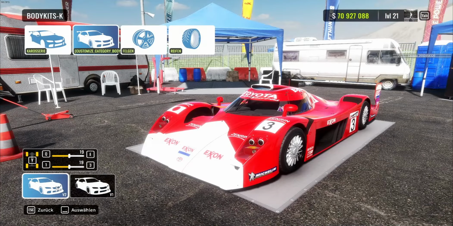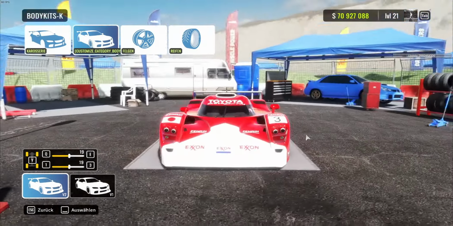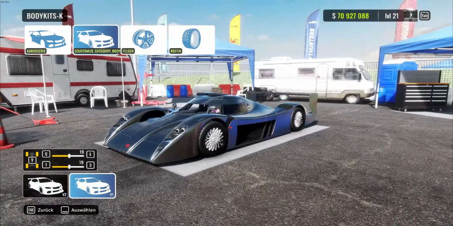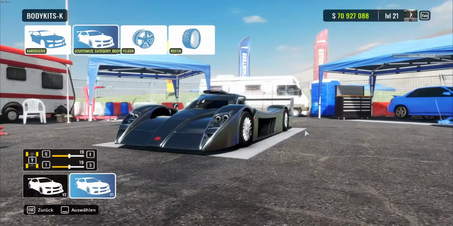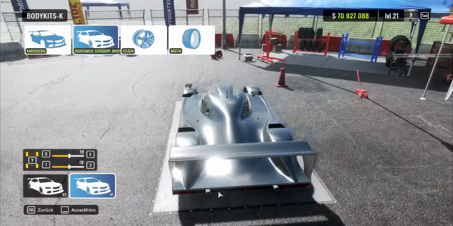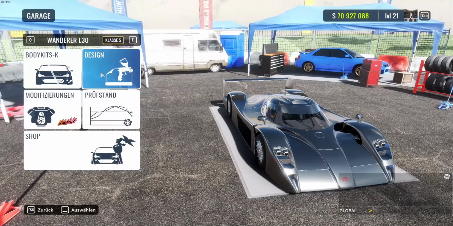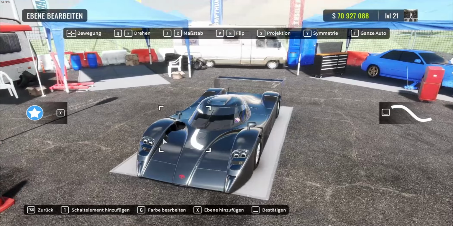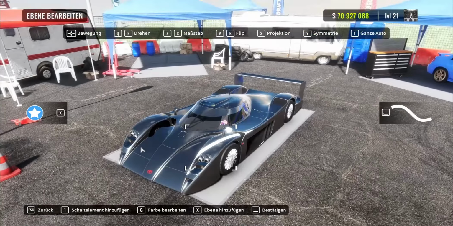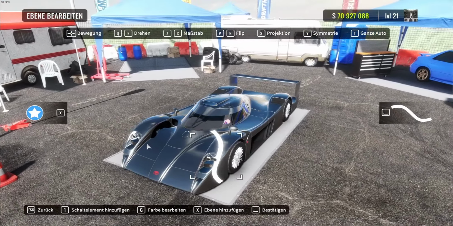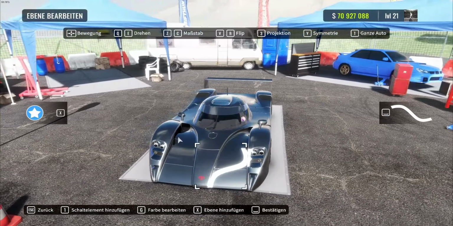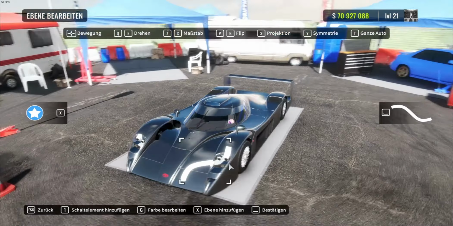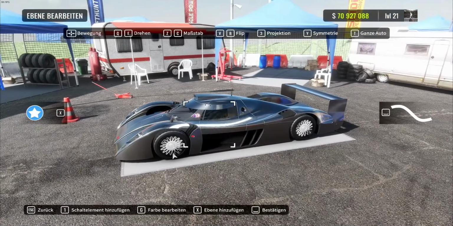Let me make sure. Alright, so now you have the body with the livery, and also one version where you can actually draw something for yourself, for example stickers. Now you can see you can also put stickers in there like this. I see the UV is kinda off, but we're gonna fix it later on.